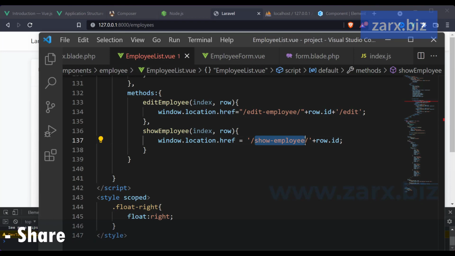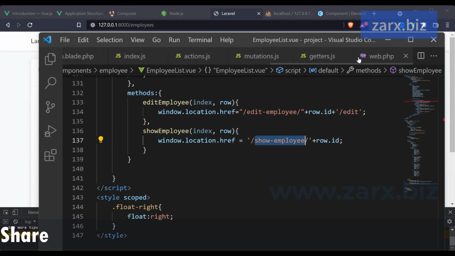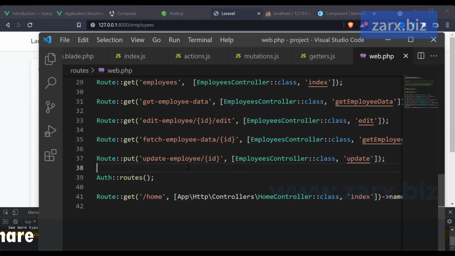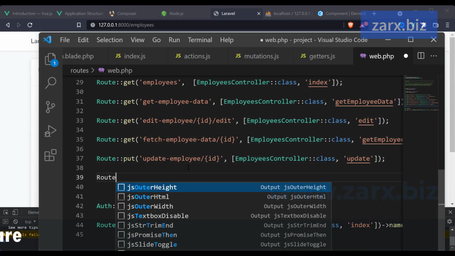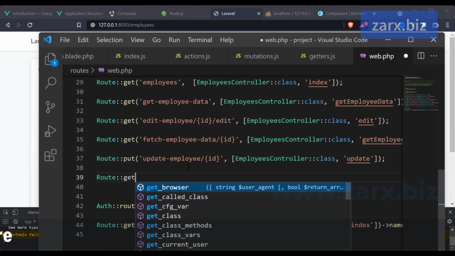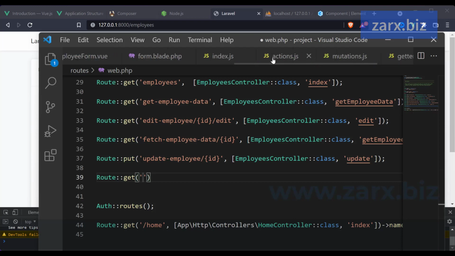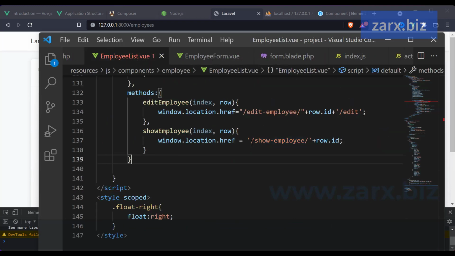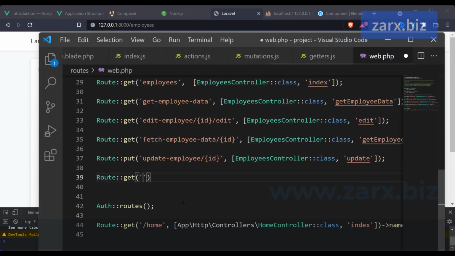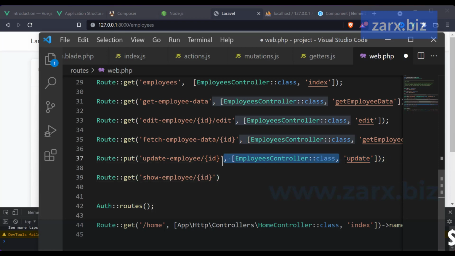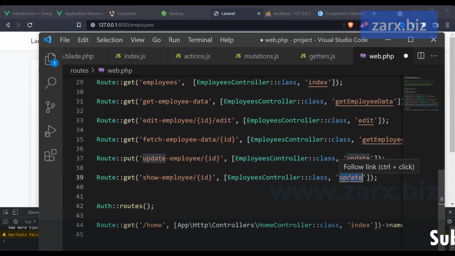but we don't have this route currently, so let's save this. I go back to the web.php and here create another route. So this route is going to be responsible for a show page. So here it is going to be a get route, and here we want to pass, I need to copy that, so go back there, and this show employee, and then web.php show employee, and then we're passing ID. All right. For the controller, I copy the code from above and paste here. Now here, for the method, I'm going to add show method. So this is going to be responsible.